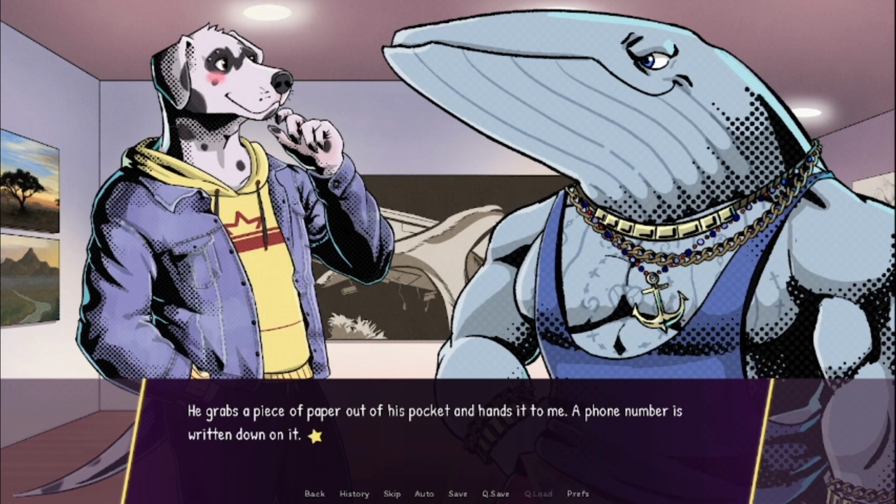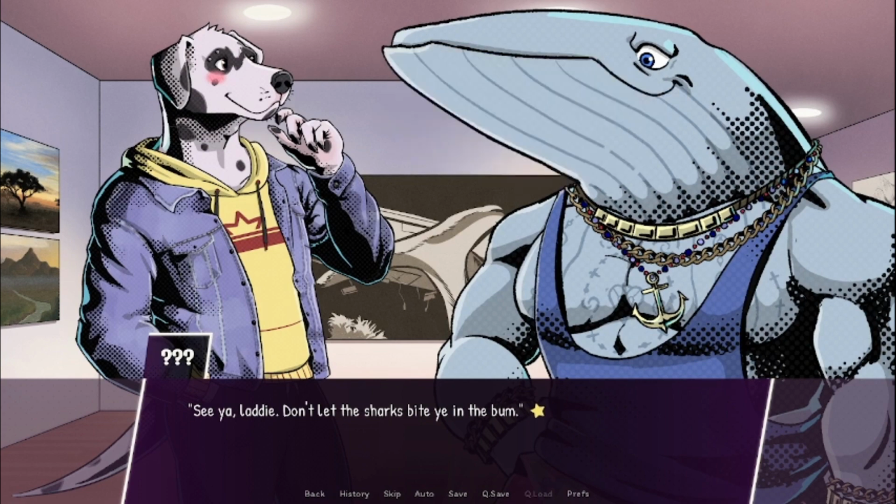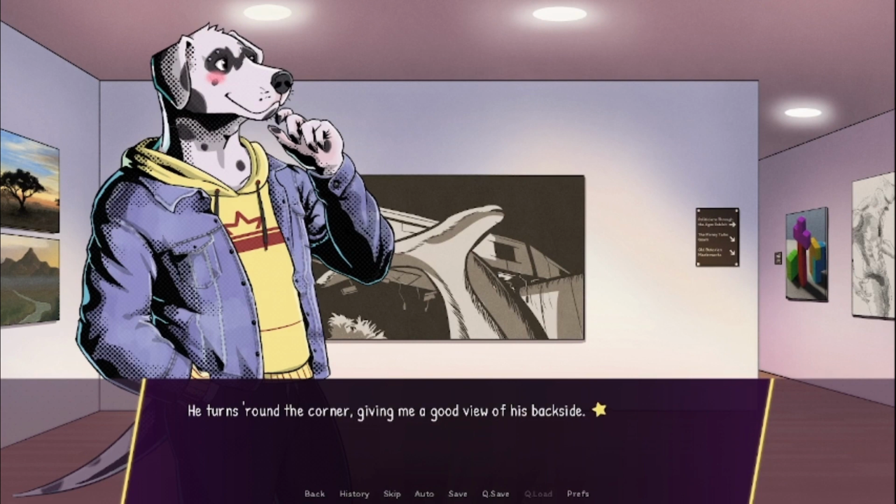He grabs a piece of paper out of his pocket and hands it to me. A phone number is written down on it. Does he just carry these around all day, waiting for people to take them? I'm not complaining. See you, laddie. Don't let the sharks bite you in the bum. He turns around the corner, giving me a good view of his backside. This gig is shaping out better than I thought it would. Though it's gonna be a little difficult to focus now. I should probably head back and meet up with Lou.